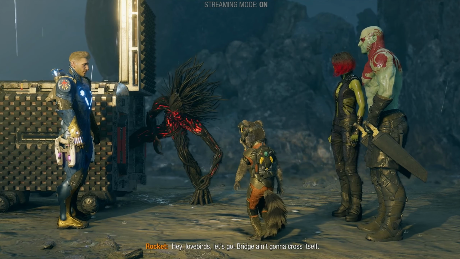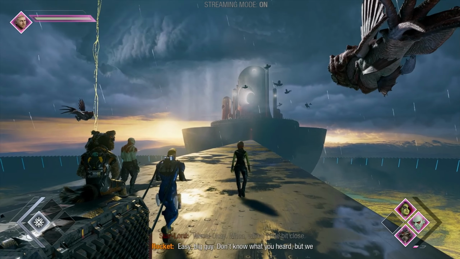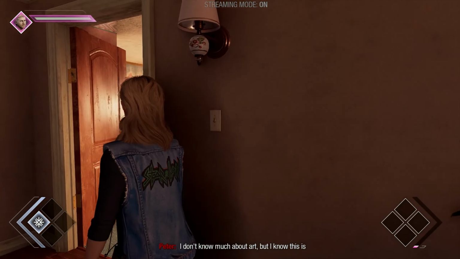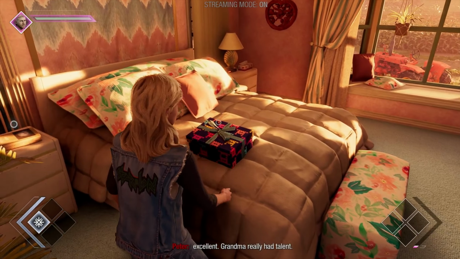After defeating multiple enemies and finding a cage to put Groot in, we finally come across Lady Hellbender's fortress, but before we get to it, we have to walk across the longest bridge ever, where we also have a little flashback of our birthday with our mom, and that brings us to the end of Chapter 3.